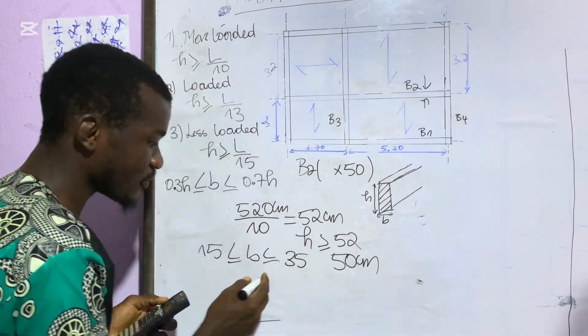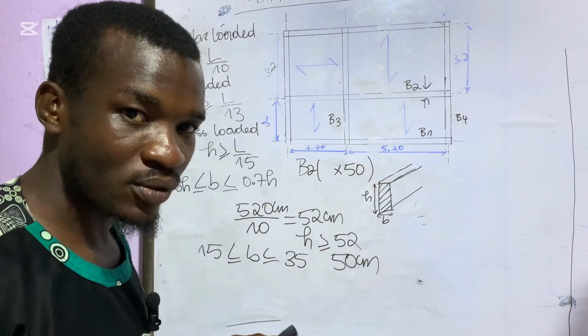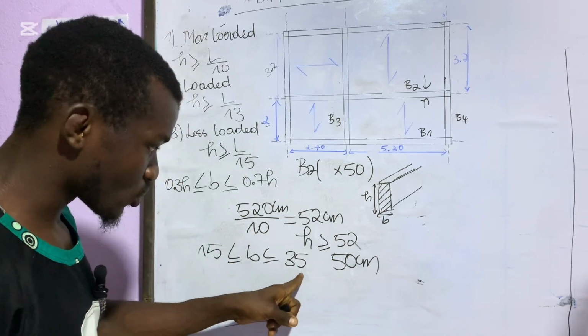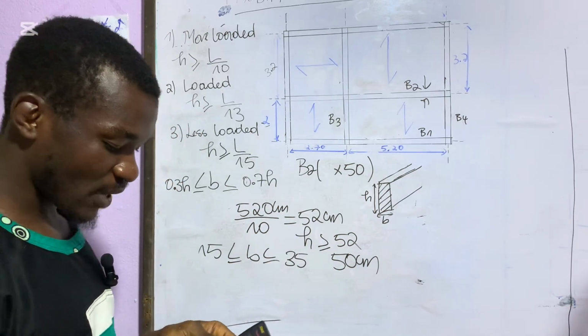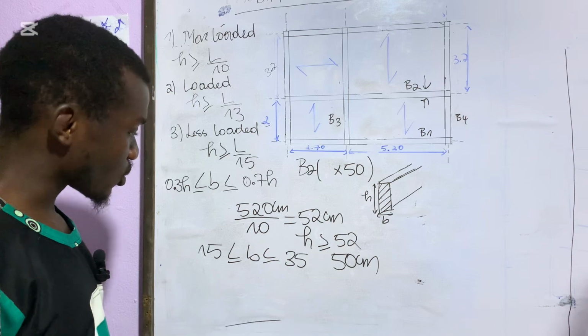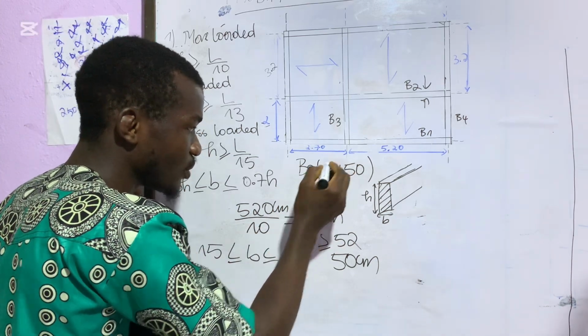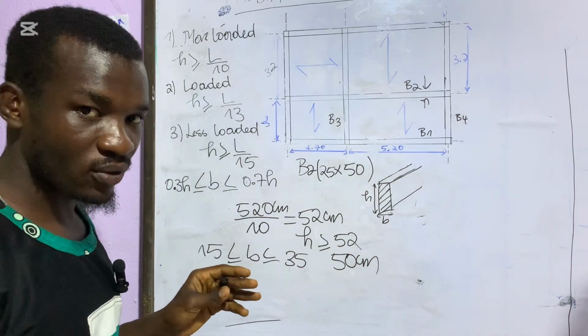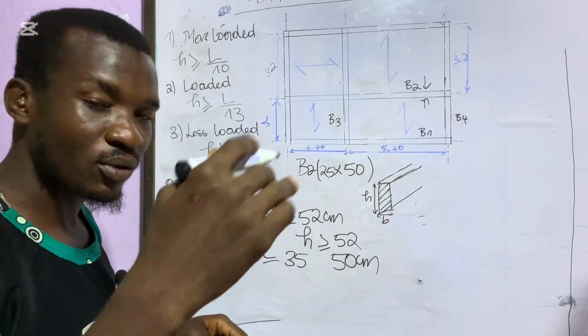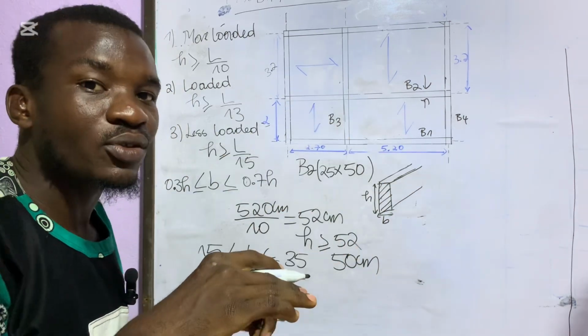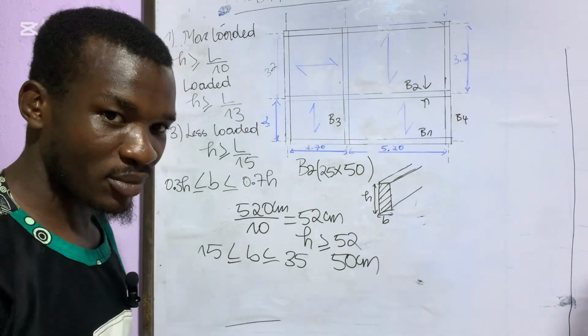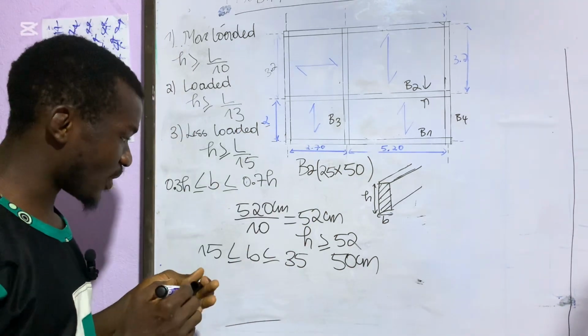In this kind of situation, I usually advise to take the mean value. That's to sum the 35 plus 15 and divide by 2. Summing them gives 50, divided by 2 gives us 25. So we just take the mean value 25. We avoid overestimating and also avoid not estimating it well. So we'll take 25 in this case.